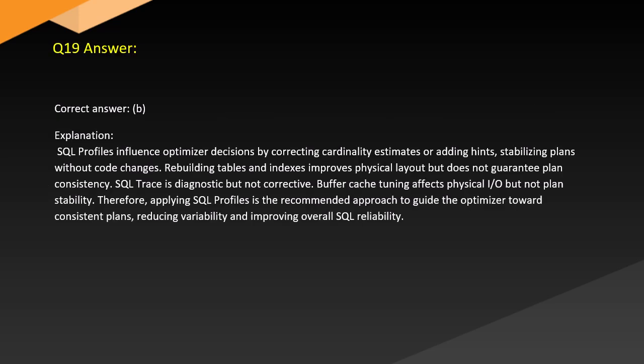Answer. Correct answer: B. Explanation. SQL profiles influence optimizer decisions by correcting cardinality estimates or adding hints, stabilizing plans without code changes. Rebuilding tables and indexes improves physical layout but does not guarantee plan consistency. SQL trace is diagnostic but not corrective. Buffer cache tuning affects physical I/O but not plan stability. Therefore, applying SQL profiles is the recommended approach to guide the optimizer toward consistent plans, reducing variability and improving overall SQL reliability.